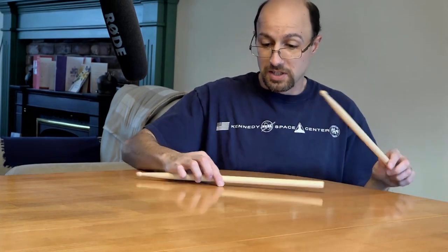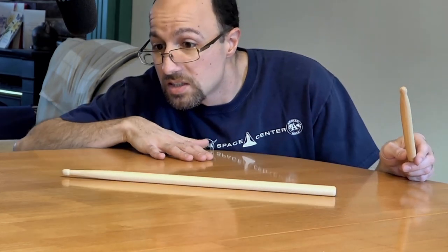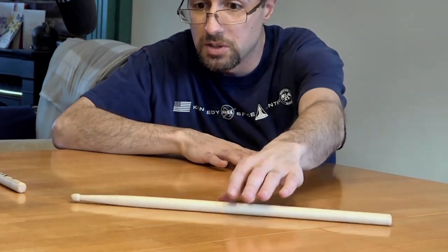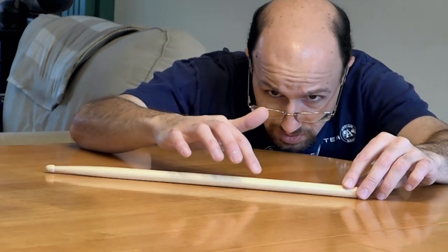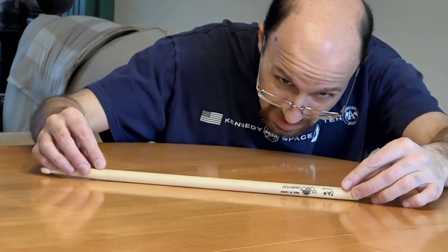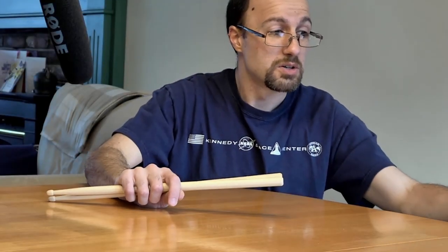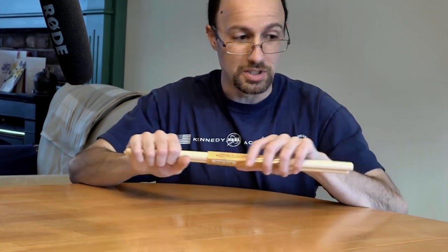So number five. This one's pretty good here. This one's got a big, looks like this one's got a pretty big bow to it as well. Yeah, I'd say right about here is where it sticks out the most. So this is kind of like pair two, four, and five all have one stick in it that had, I'd say, a pretty good size bow. And the other sticks seem to be not too bad.